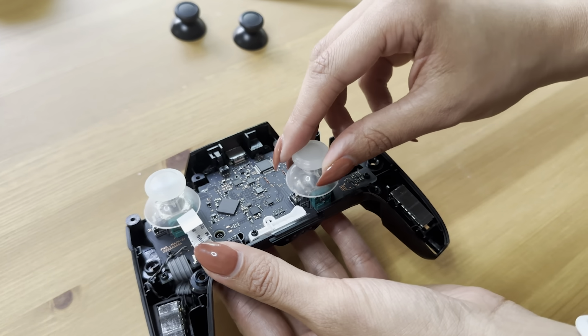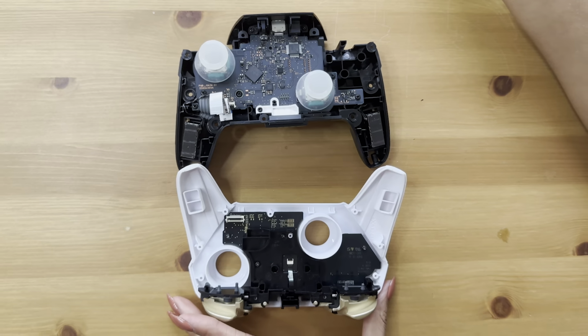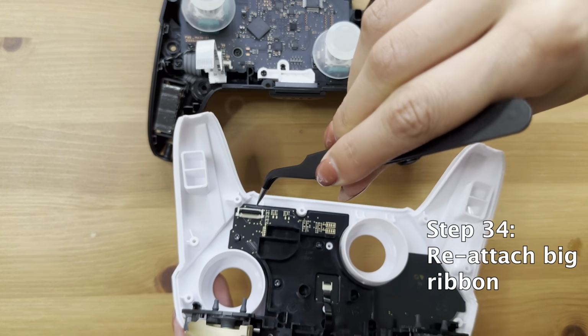Play with it. Make sure it's moving the way that you know that it should. Perfect. And now we're going to reattach the 2 sides together. We have the big ribbon to do that, and it goes there.